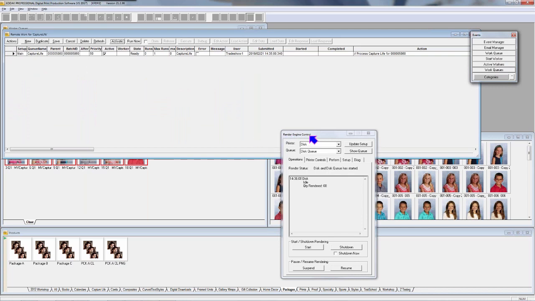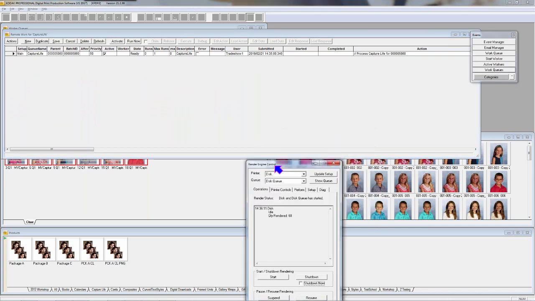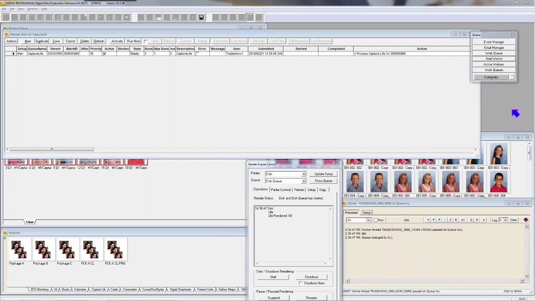basically starts this automated process of, okay, well, I know the render engine knows that it's a CaptureLife product, right? It knows it's a CaptureLife product based on those CaptureLife named nodes. So the render engine rendered those to disk and said, oh, well, let me do what I'm supposed to do, create this work record. This is going to expand to a lot of individual work records that I'll show you when the worker gets a hold of it. We'll see that the right information is being set up for the right image, the right email address, the right cell phone, whatever it is. So let me start this worker. Now, I think I said it before. I know I said it before. Your workers can be set up to auto run.